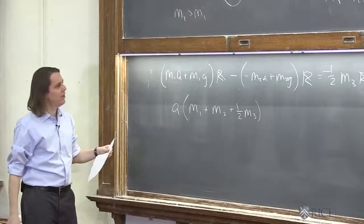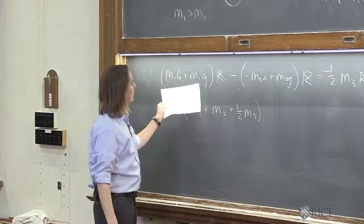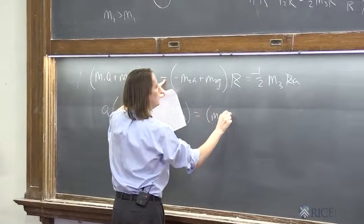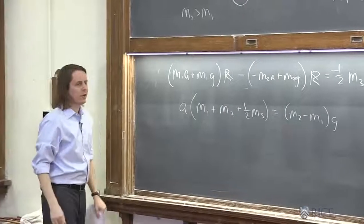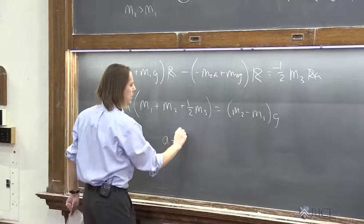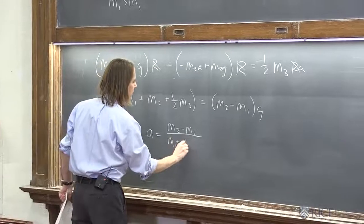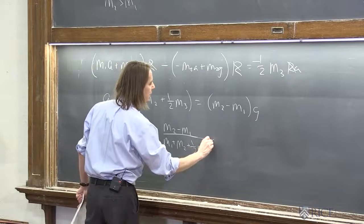And then what do we have left? We have the g terms. This is going to come over negative, and this is going to go over positive, because that one's positive. So it's going to be M2 minus M1. There we go. So now we can get the acceleration: a equals M2 minus M1 over M1 plus M2 plus 1/2 M3, times G.